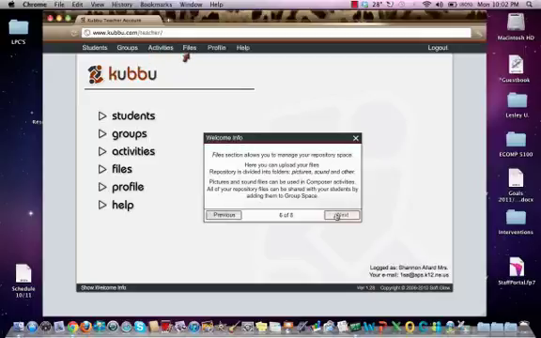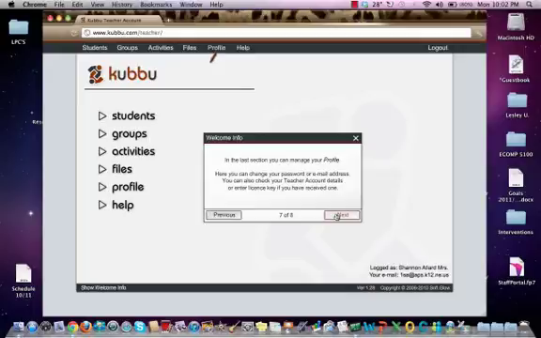In the Files section, this is where it allows you to manage your repository space. You can upload files, and it's divided into folders: pictures, sound, and other. Pictures and sound files can be used in Composer activities. All of the repository files can be shared with your students by adding them to GroupSpace, which I talked about previously. In this last section, you can manage your profile. This is where you change your password, email address, and track your teacher account details, and enter a license key if you've received one.